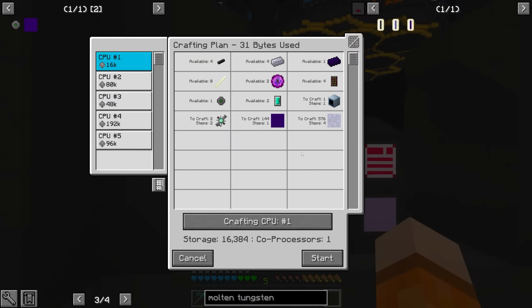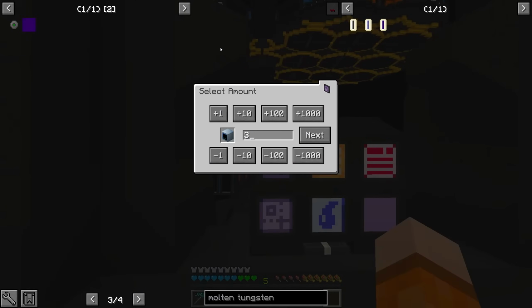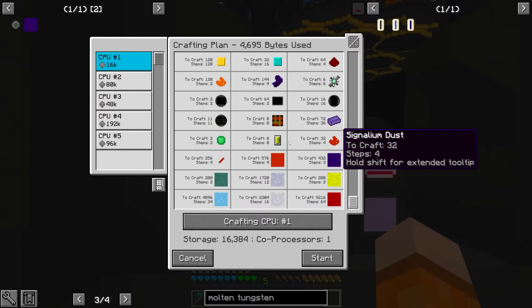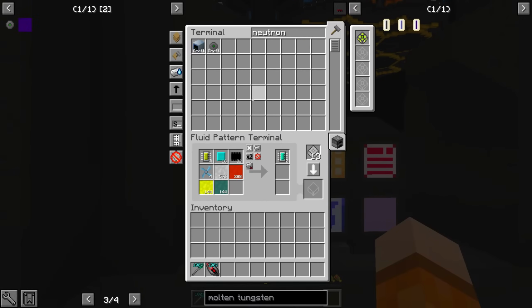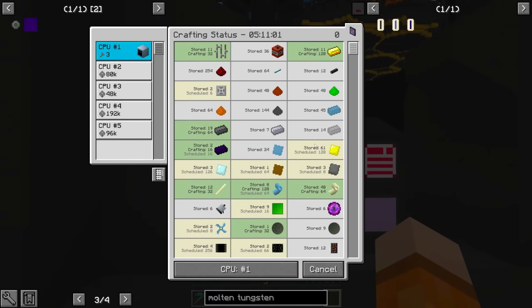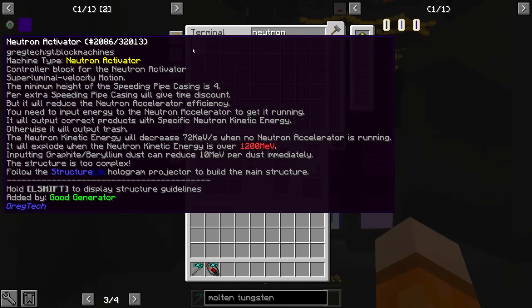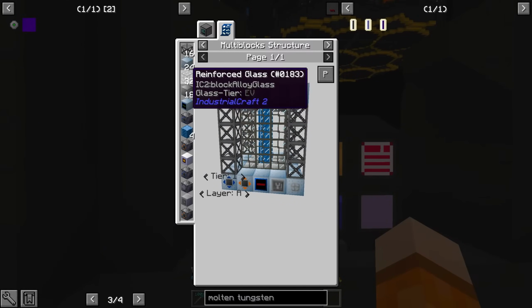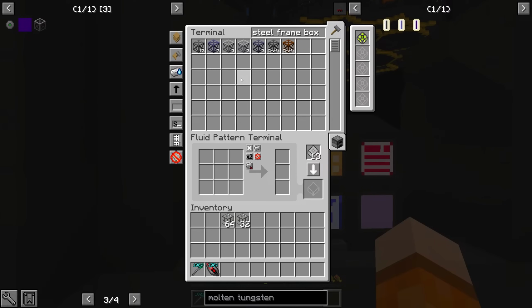So let's see if there's anything else we need for the neutron activator, and it looks like no, there isn't. We're going to request 3. And of course we'll also have to craft the rest of the multi-block. This is a multi-block structure.